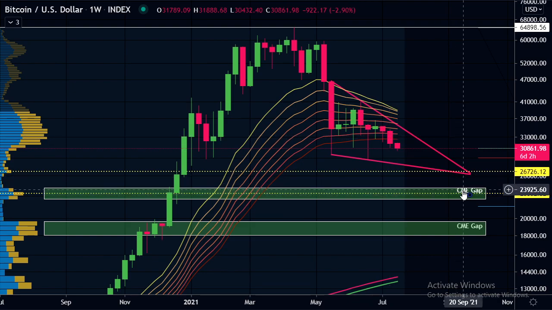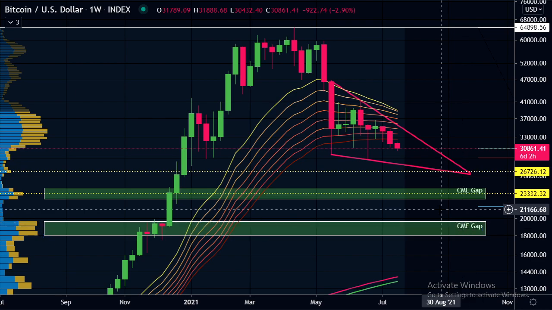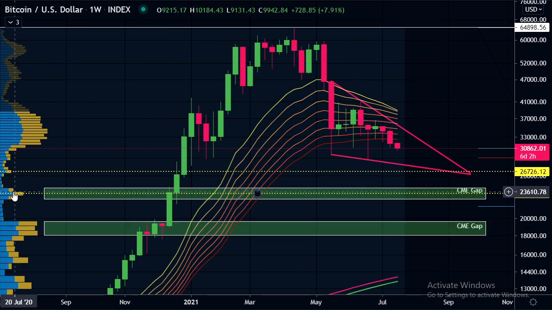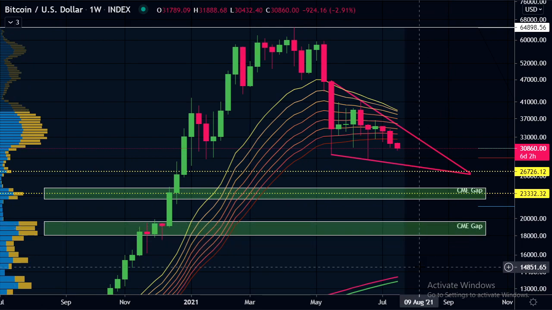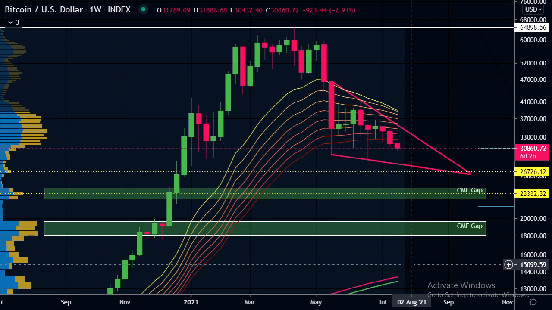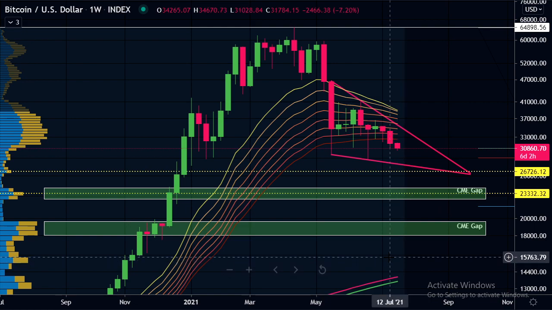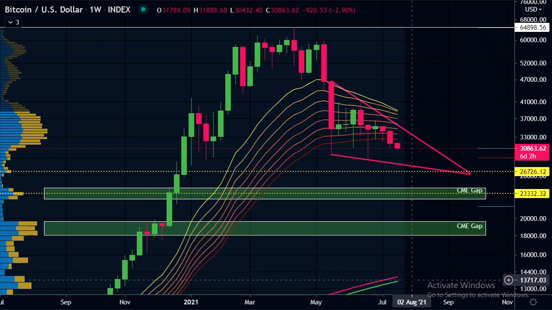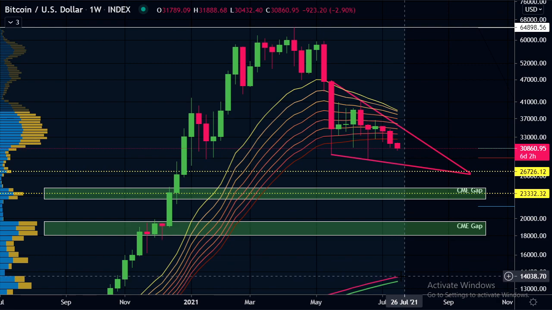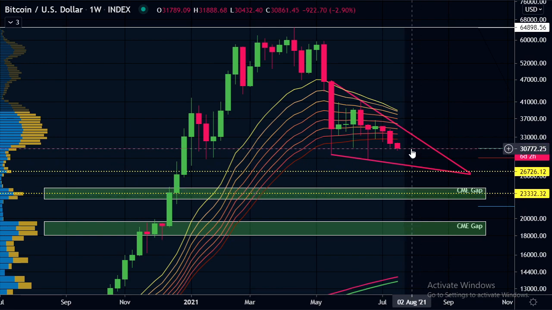Also have these two CME gaps drawn in on the spot price here. And we can see it lines up also on the spot chart with the volume profile here. And as a worst case scenario during bear markets, we do like to come down to the 200-week moving average, which currently is all the way down at 14,000. That's an absolute worst case. I don't think that's going to happen. I think if we did have a big drop here, it would be a wick, possibly just to fill maybe this top gap. I think it would get bought up quite quickly.